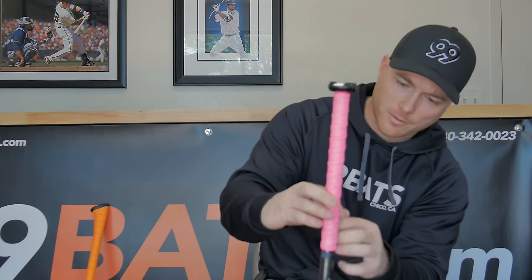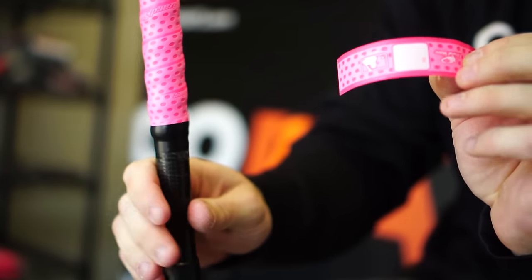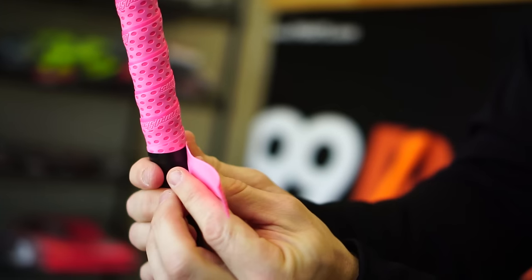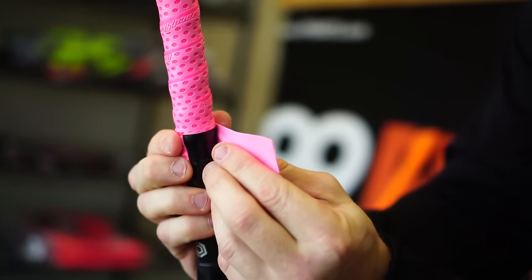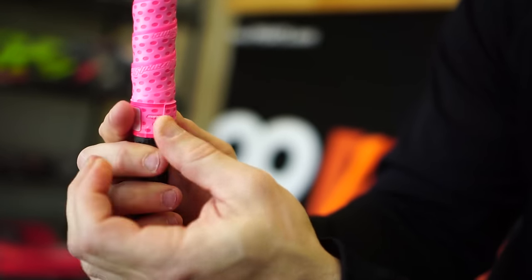Follow that all the way down. The two-dot overlap is going to make the grip feel a little bit thicker and create kind of a raised ridge feel all the way down the handle — it almost feels like it gives you a little bit more grip. Finish up with two wraps of electrical tape to make it extra secure. Now we're ready to apply our piece of finishing tape. Cover that electrical tape — you don't want to pull this too tight, just tight enough to get the wrinkles out. And there you go: two-dot overlap method for a left-handed batter.